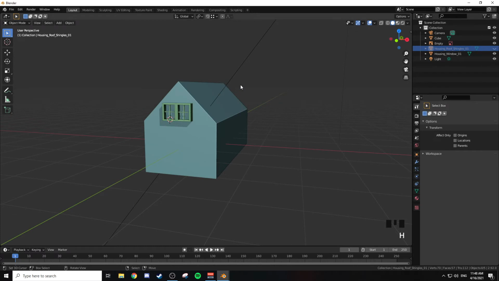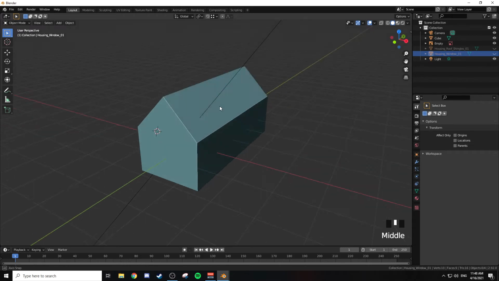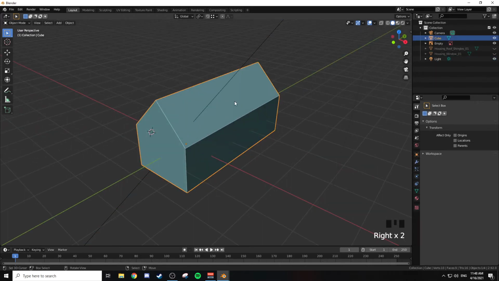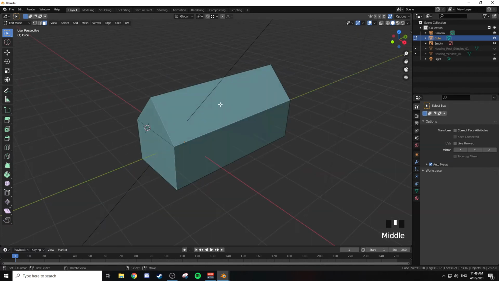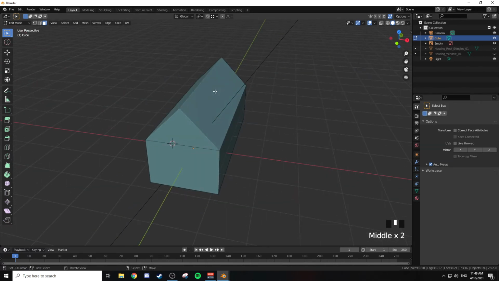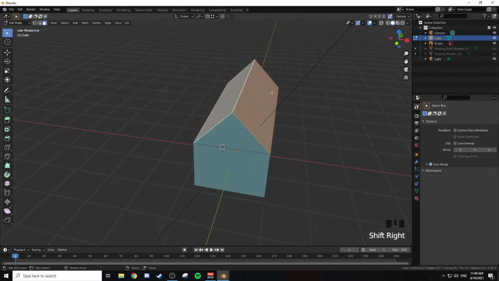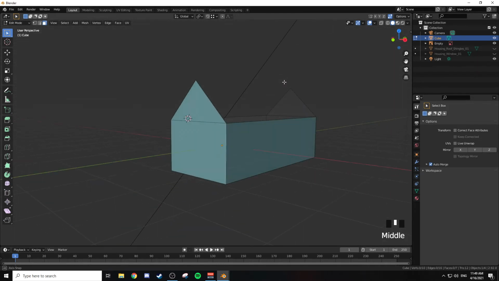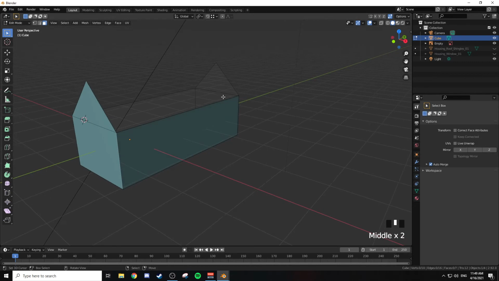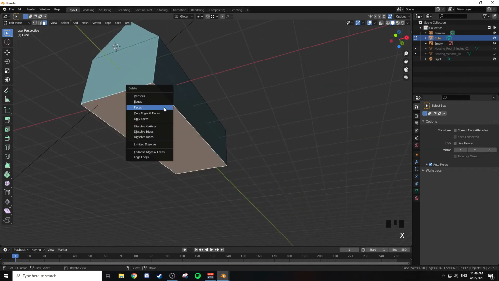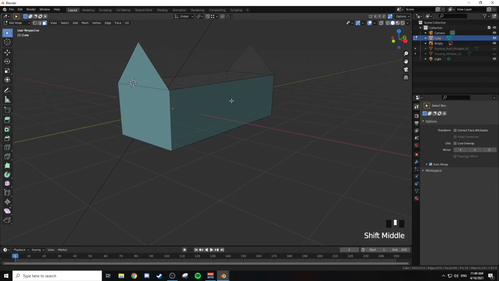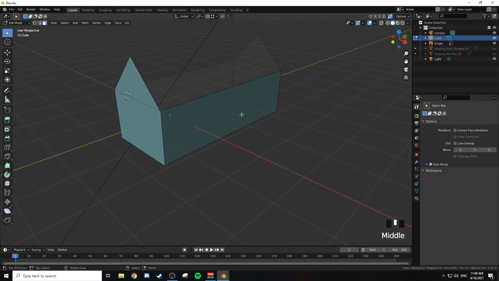We'll select this roof, get this out of our way, get the window, get this out of our way. To hide something, it's H. So press H to hide that. We'll select this house, tab into edit mode. We're not going to need these faces ever again because you're always going to have a roof. So we'll select this face, X to delete faces. And we're probably never going to need the floor, so we'll delete that face as well. This is going to make our job a little bit easier.